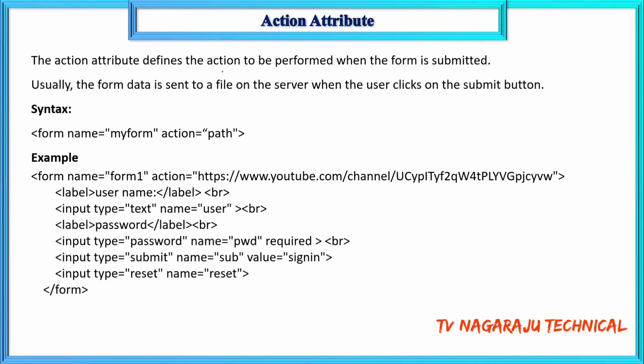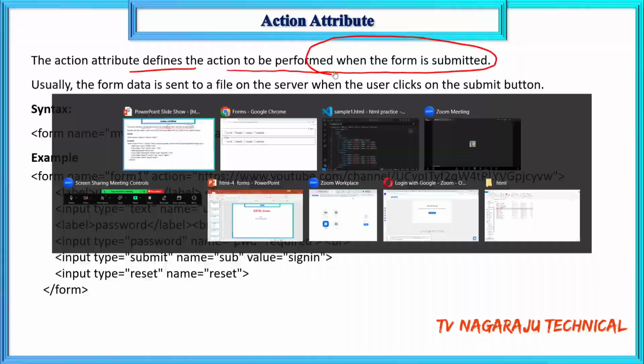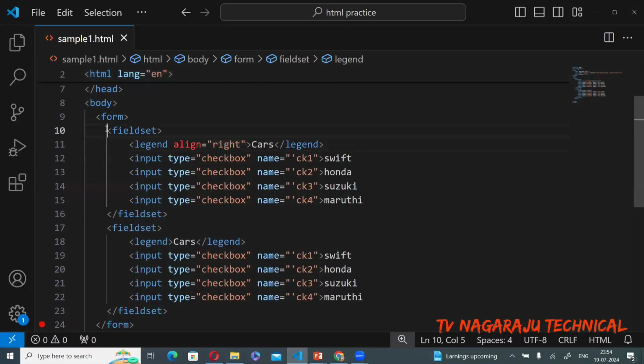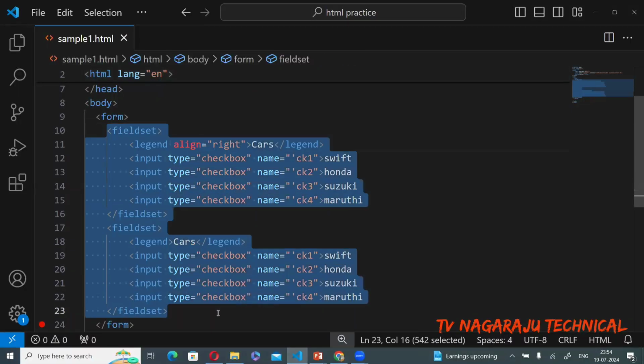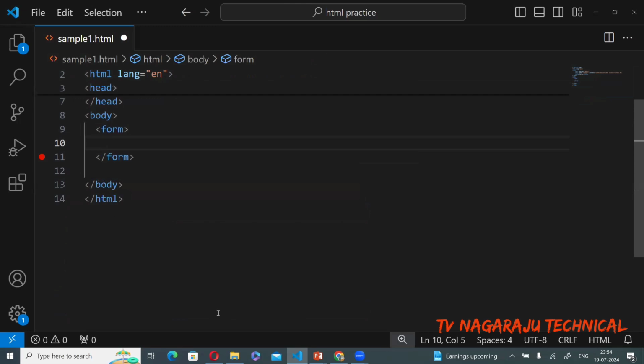The action attribute's purpose is the action to be performed when the form is submitted. Once you submit the form, what is the action that you want to do? Okay, clear? Now I am removing all these fieldsets. The fieldset is not at all important.